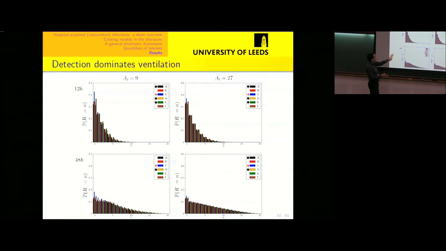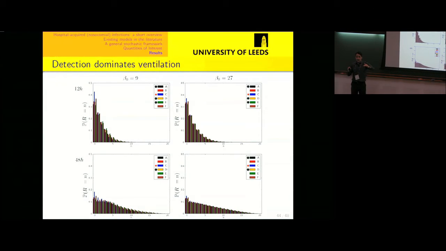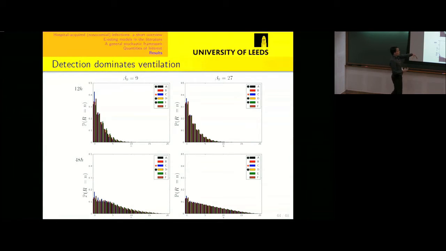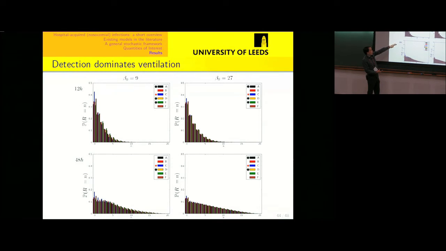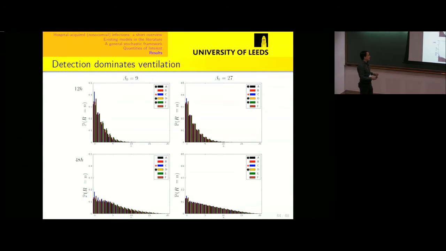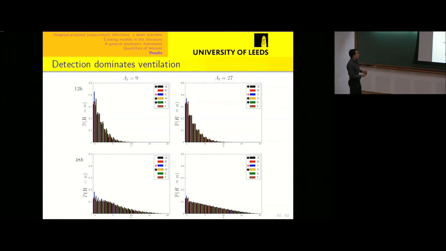So basically, this is just to show you that you can try to identify which ventilation settings are better in which situations. And then you can also think about what is more important. Is it more important the ventilation setting that you have, or is it maybe more important the screening policy that you have? Is it more important to detect the outbreak soon enough, or is it more important to have a good ventilation setting? So we tested different hypotheses about the average time to detect the outbreak and how these distributions change. One of the things that we found, and this is a toy model, it's a very simple model, it's the first time that this has been done in this way, with this methodology.